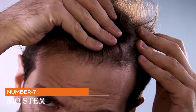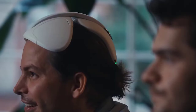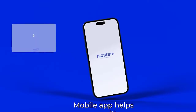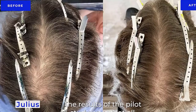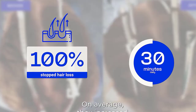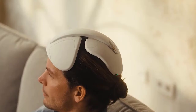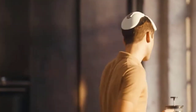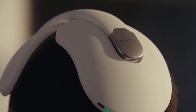Number 7: Neostem. Want to get rid of that bald head? If you suffer from male pattern baldness, then good news — the folks at Neostem are ready to help you reverse your hair loss in about six months. This is not a hormone therapy or some chemically induced scalp rub. It's a stimulated hair cap that massages the scalp and promotes hair growth. Neostem conducted a trial of 22 male participants — all of them stopped losing hair in six months, and 20% had an increase in hair density. The cap can be worn while you work, play, and do your chores. It's painless and has an ergonomic fit.